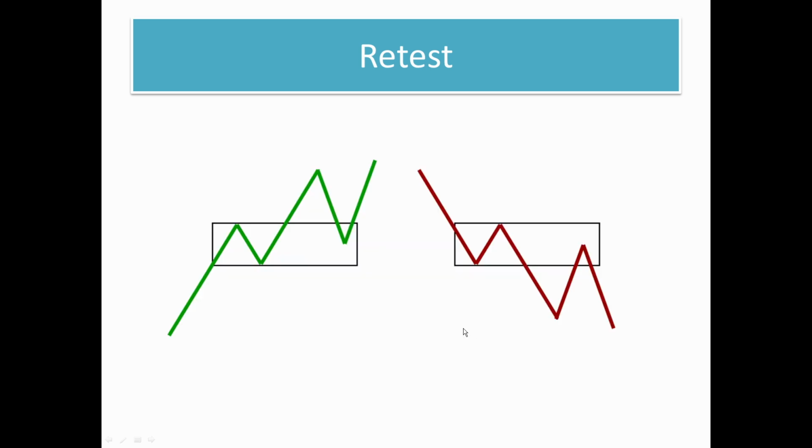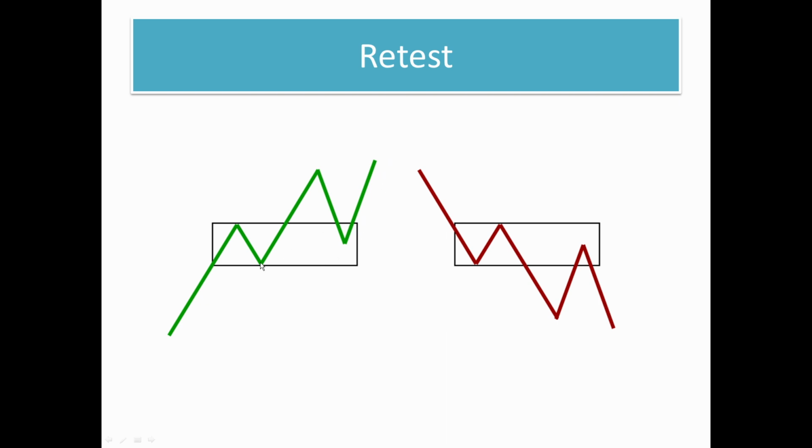So let's take a look at the slide. Here you guys can see that price basically ran to the upside, retraced, and broke out of this zone. This is a market structure zone, right? There we can see price come back into our market structure and then continue to the upside, right?